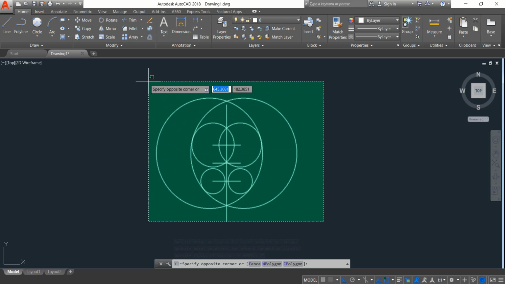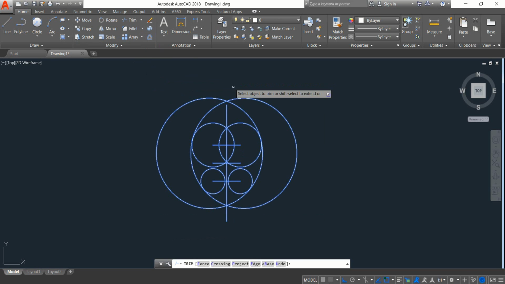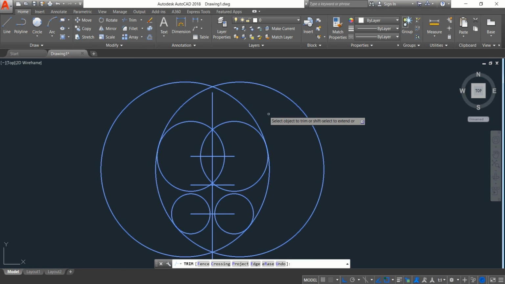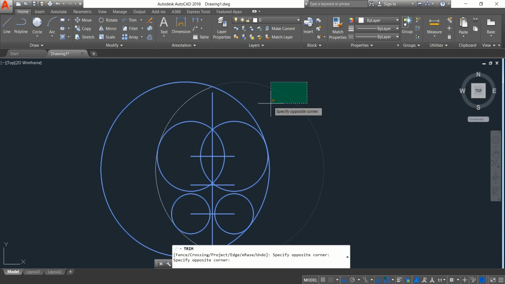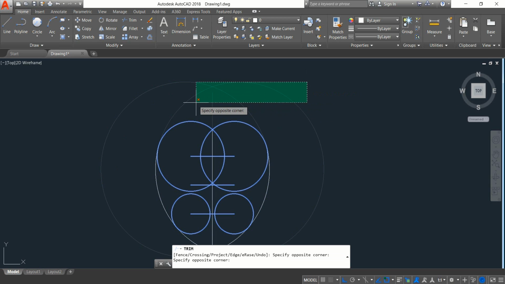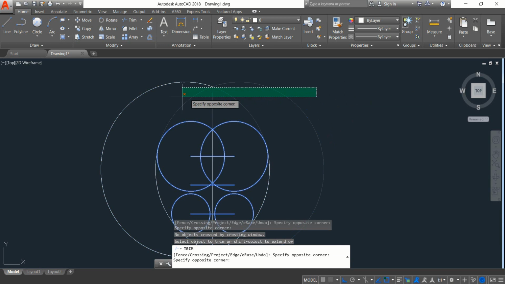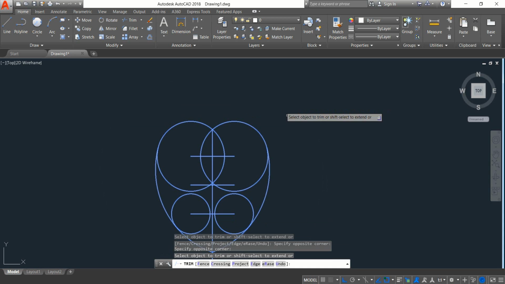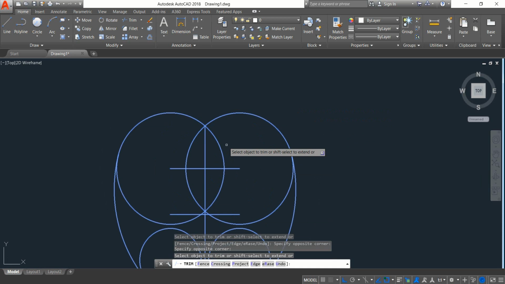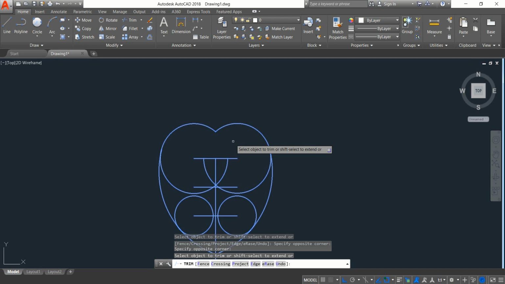Now select this, click on trim, and okay, and just trim these portions, trim this.